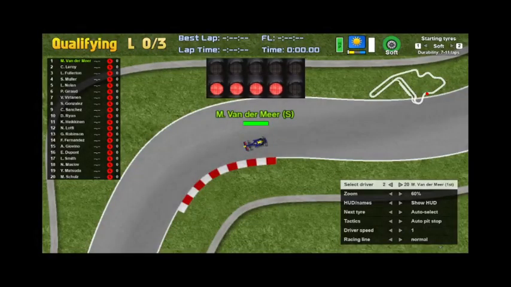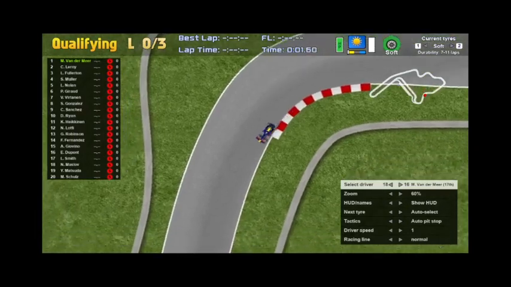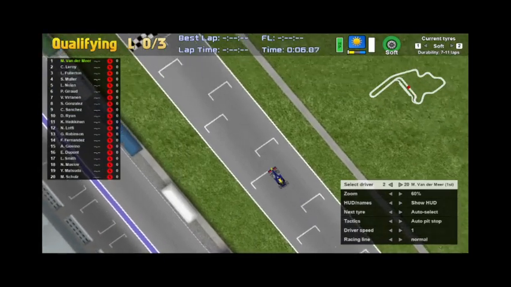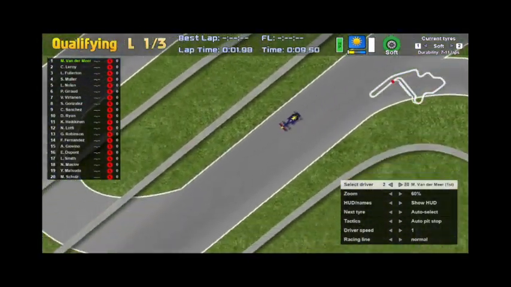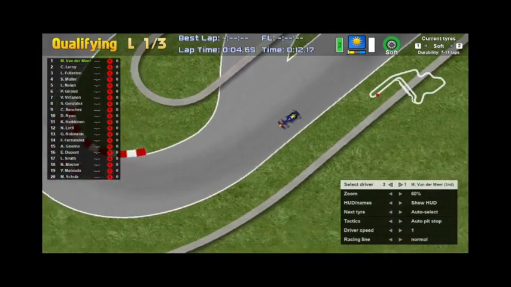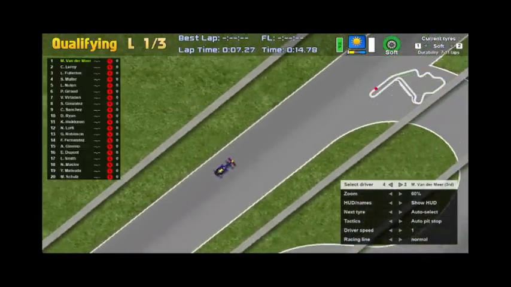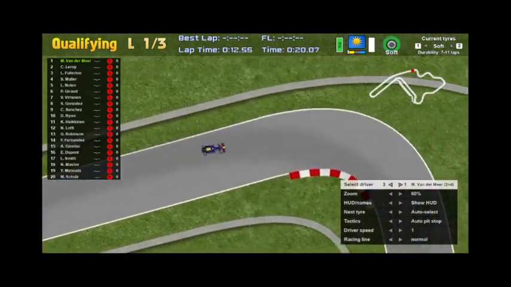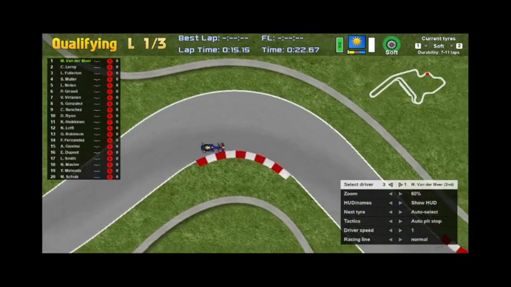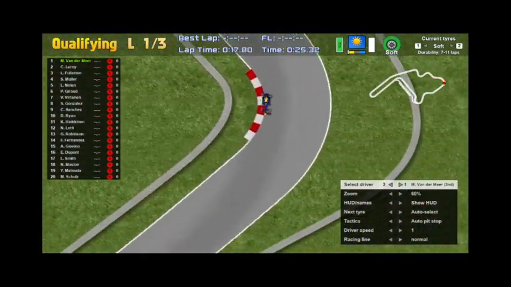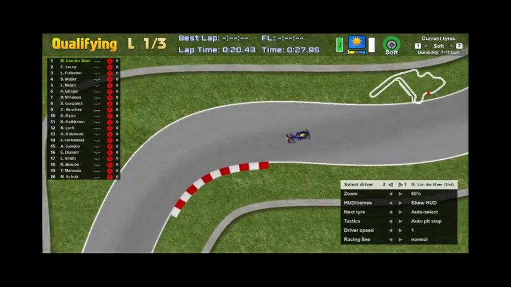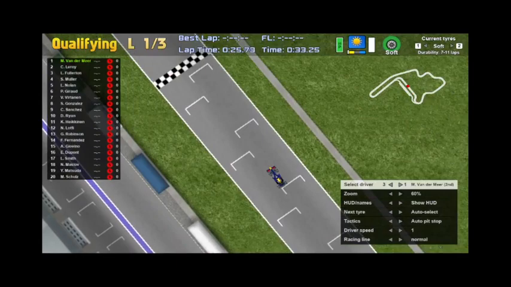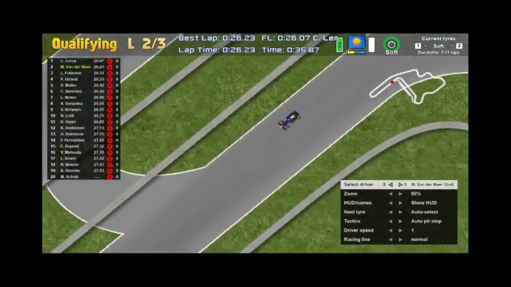Okay, we are back to the sim once again, just to see how it goes. And let's see how the AI does this time. Here it's not perfect, but I think if I would make the AI turn a bit too much to the inside, it will be touching the grass there. This part I think worked pretty well. Really like how I made the AI there. And once again, they're not breaking on that part, so that's cool. I think it's working now.